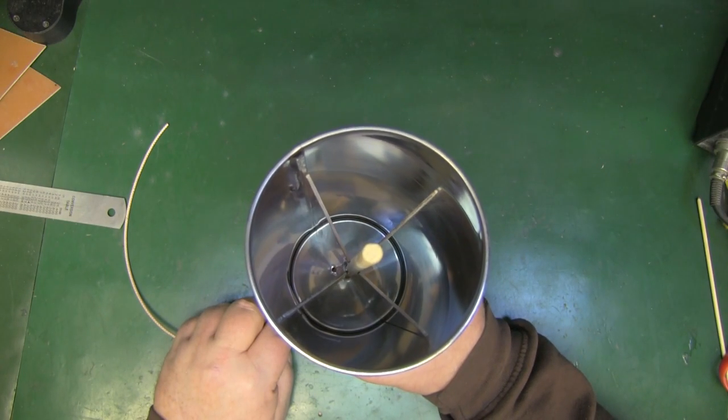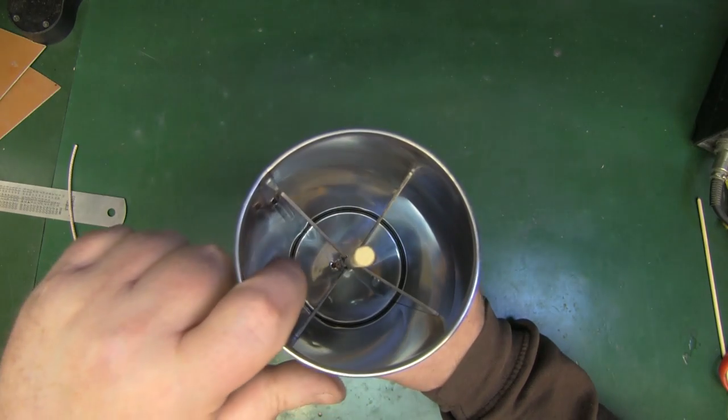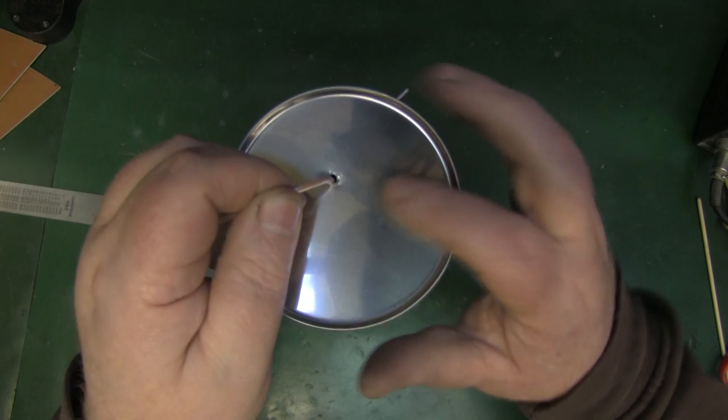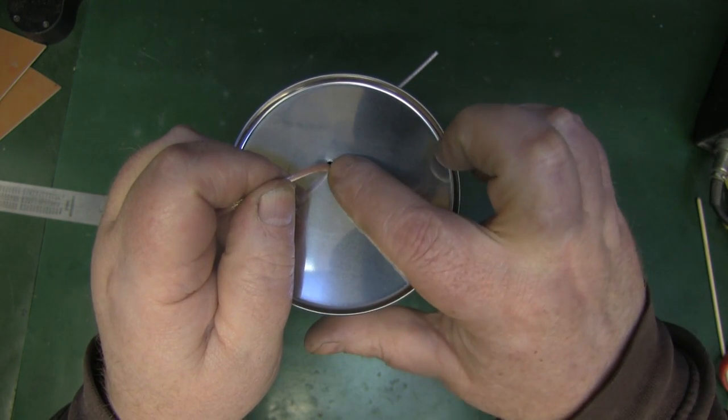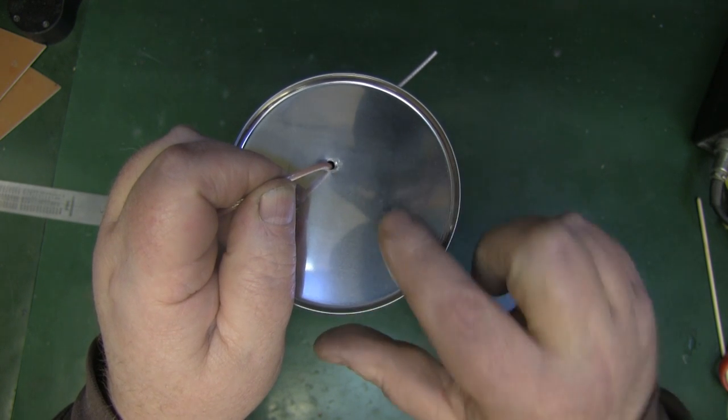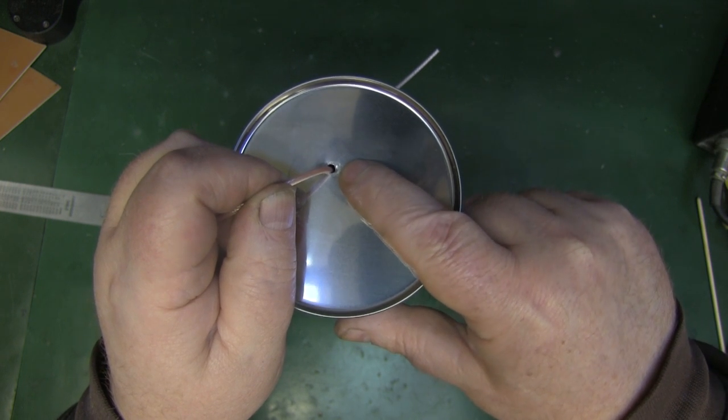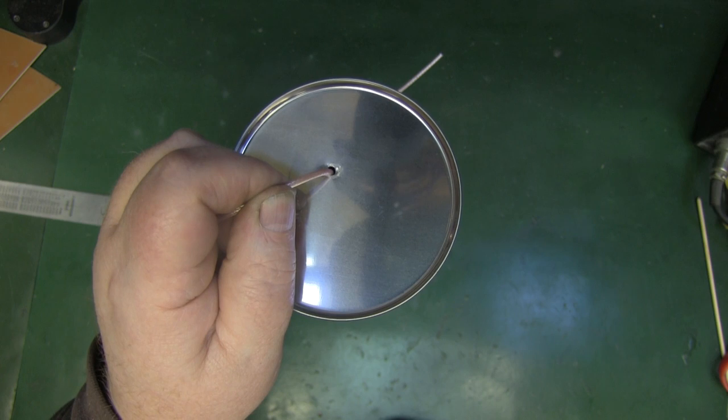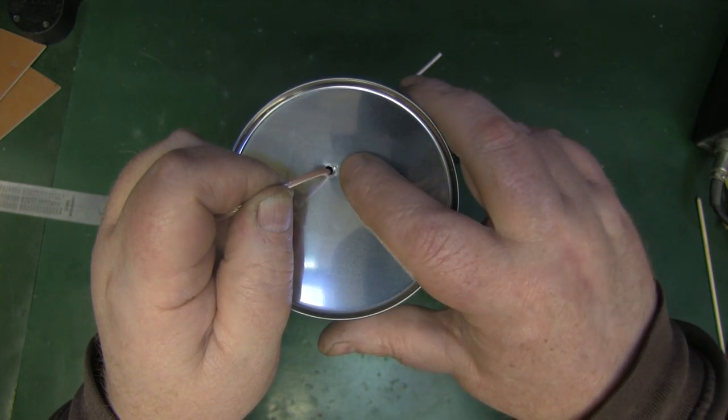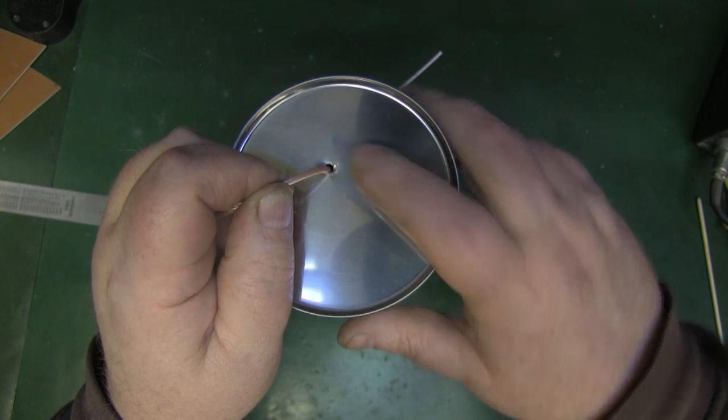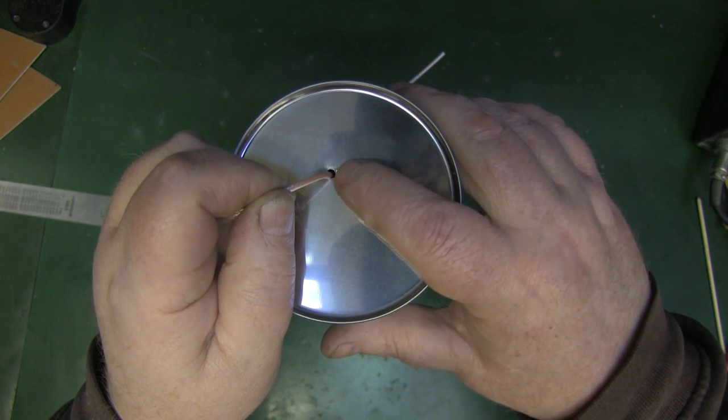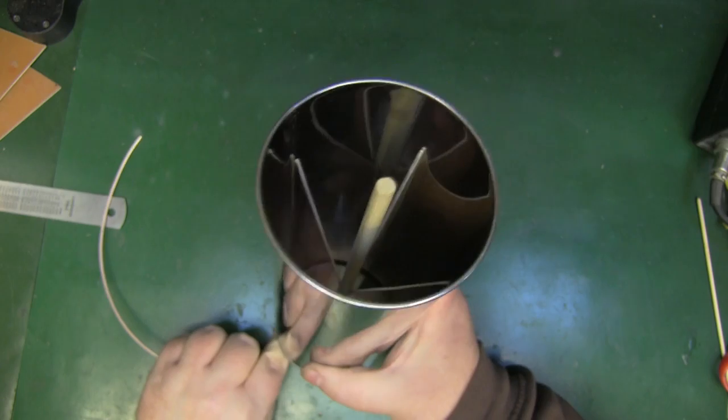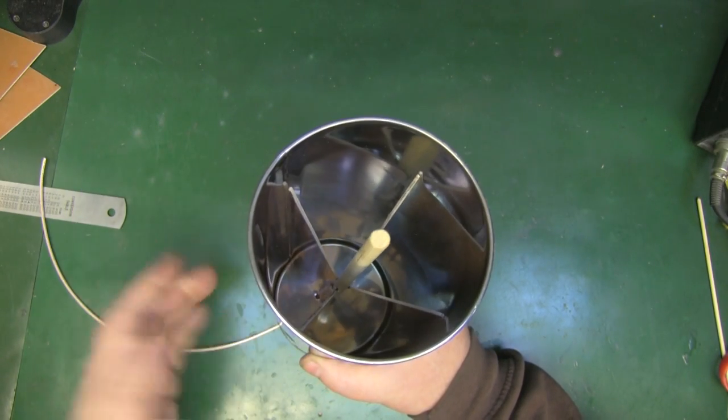So you can see the elements sat inside now. I've threaded the coax through the hole that I've drilled and I've just drilled the hole a little bit off center so it's not sitting on top of the coax. What I'm going to have to do is remove some of the protection of the coax around here, expose some of the outer braid, flood that with solder and I want to make contact with the can on this side. I haven't been able to solder onto any of these toilet brush holders for a couple of years now, that's why I use screws now to attach the SMA connectors to them. But what I'm going to do is expose the outer braid in this area here, flood quite a bit of solder around there, and then try and use that solder as a kind of a rivet to make good contact with the can around there.